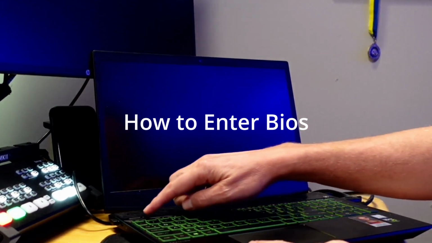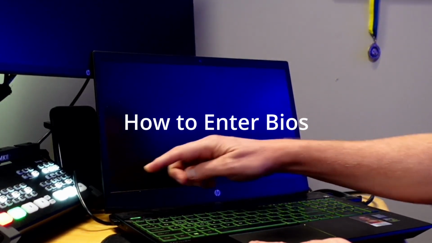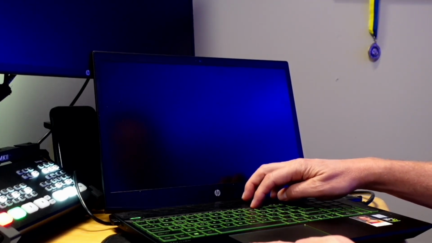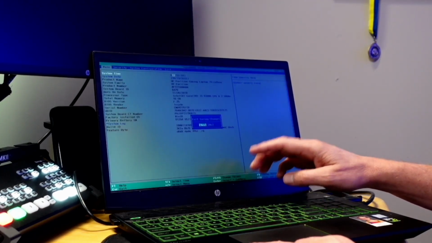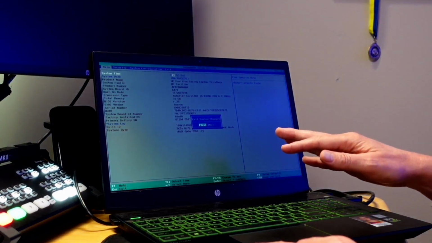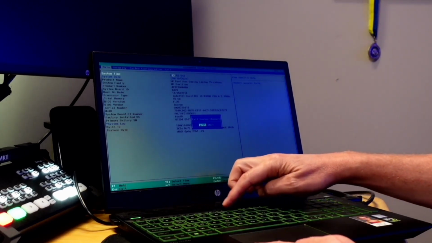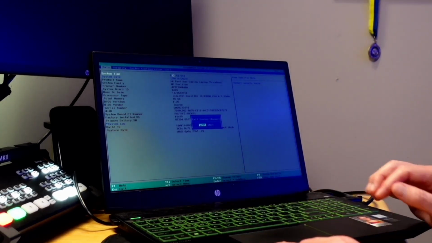To actually do virtualization, we need to change some things on our PC first. The first thing we have to do is change our virtualization settings in our BIOS. To do that, we need to start our computer, and for every computer it's a little different, but we have to hit a key to enter. For me, it's F10. A lot of times it can be Escape, F2, F6, F8, and even Enter.